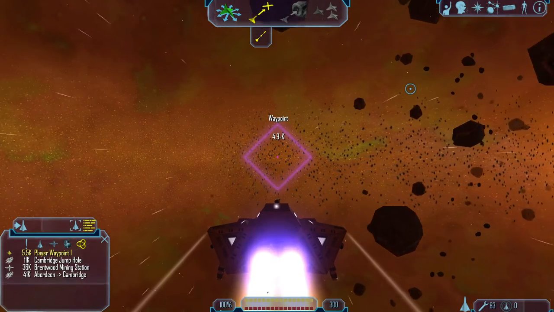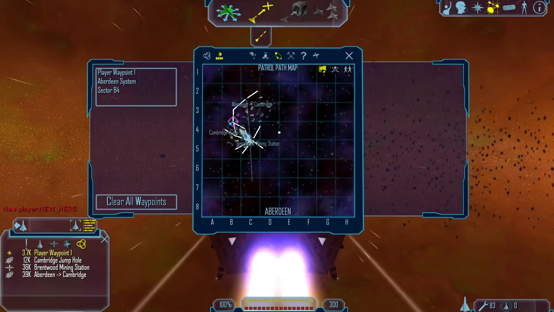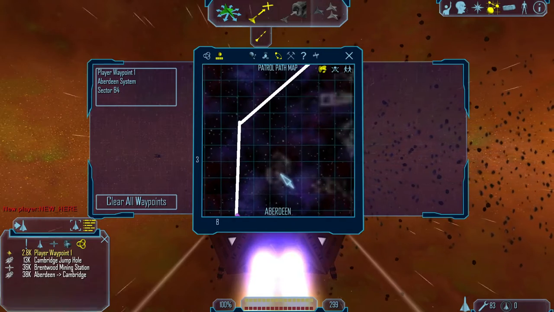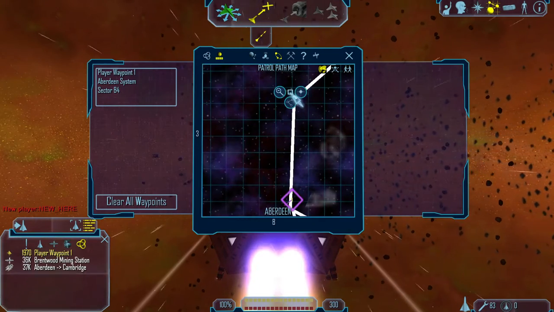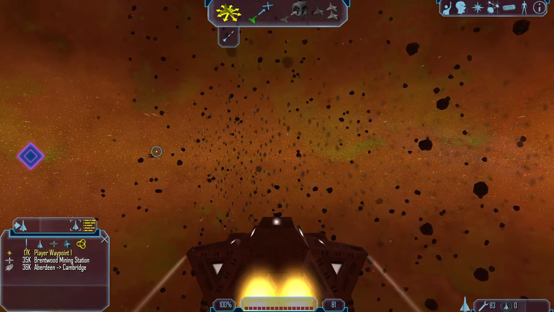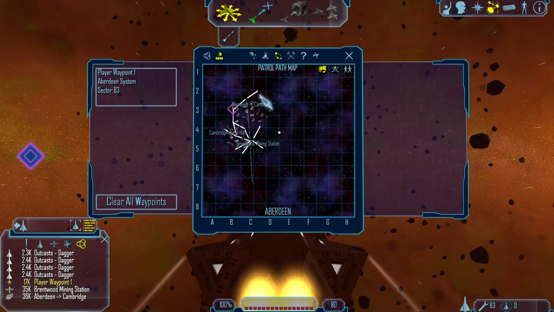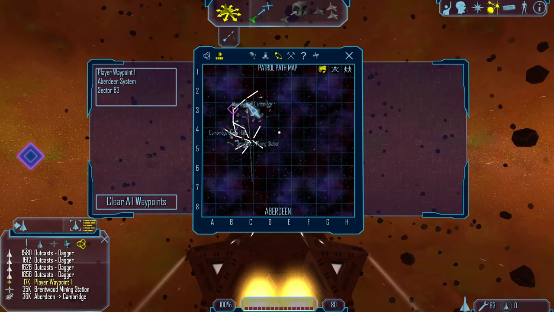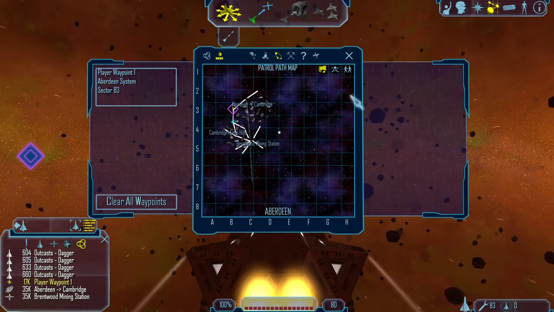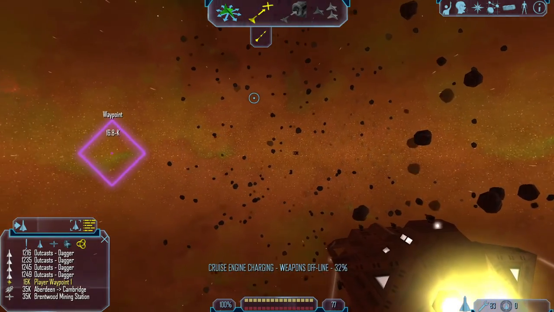Anything should come up by now. That's just another patrol path. Well, we're this far out. What's that? Could that be Aberdeen and Cambridge? Yeah, it looks like that might be just the other end of the, that's where we came in.